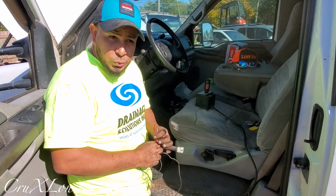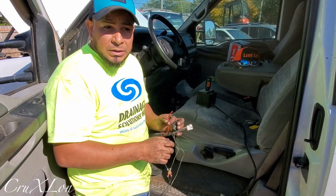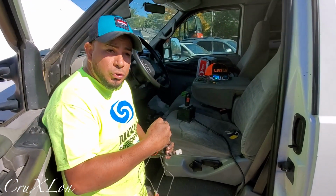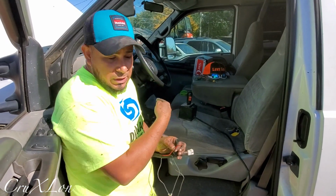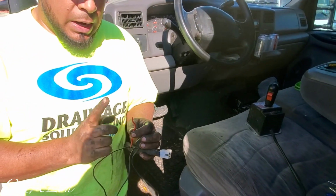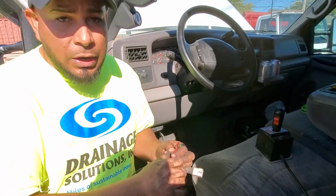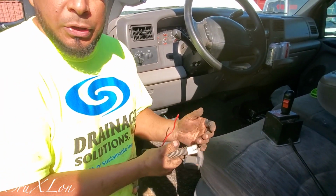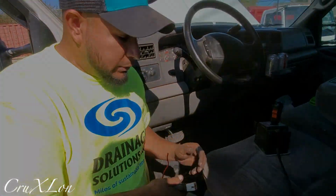And then this one, it's the hot. So this is gonna be the switch hot or power. So when the truck is off, nothing is gonna work on the plow. When you turn on the truck, the power is gonna go on. So I gotta go inside somewhere underneath here, and find the hot or power switch, that's how I call it. I turn off the switch and find that, and that goes there. Super easy. We'll find a good spot for this and all that. So all right, guys.